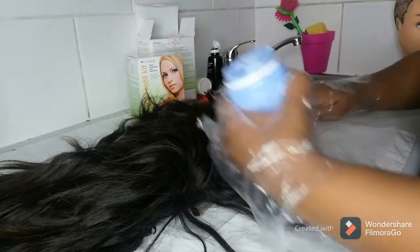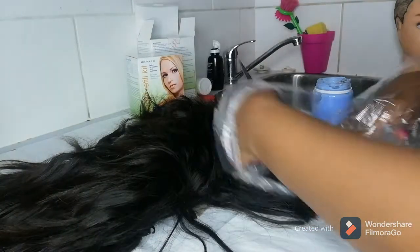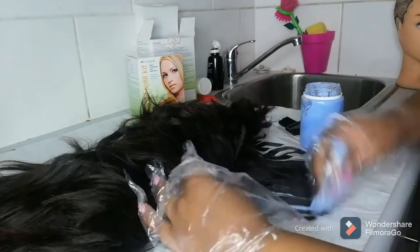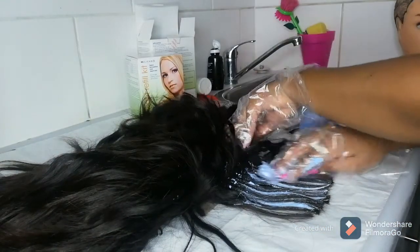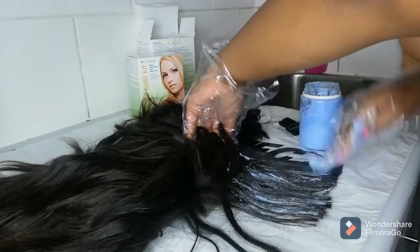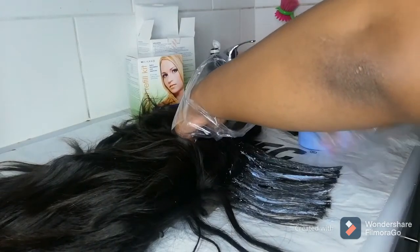Guys, make sure that you wear your gloves because bleach burns. Sorry about that. Bleach burns, it's hot. So make sure that you wear your gloves for safety. Right now I'm just going to take section by section. I'm starting from the bottom and apply the paste like so. As you can see what I'm doing right now.